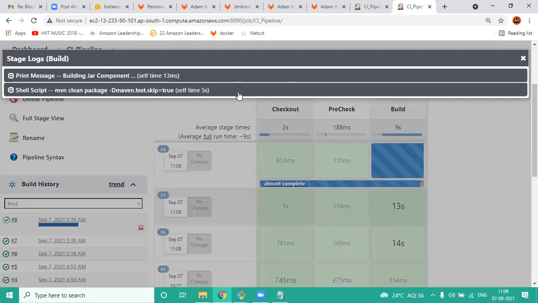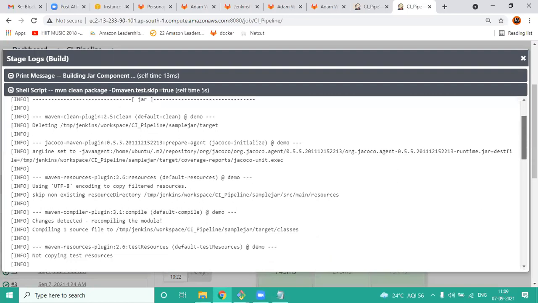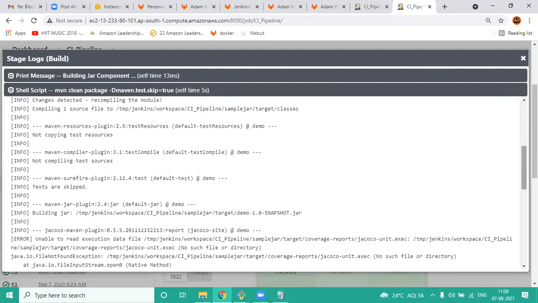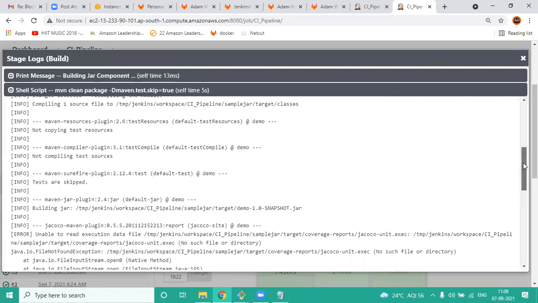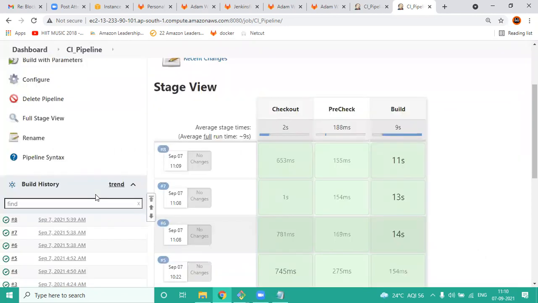Because of that, when you expand the output, wherever the unit test is executed, it will say nothing to test. So that's how you can use parameters and plan how you want to run a stage.